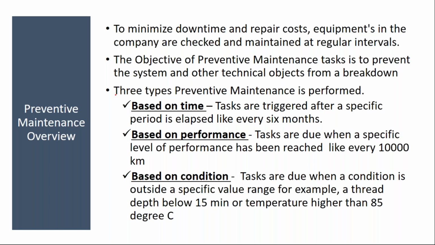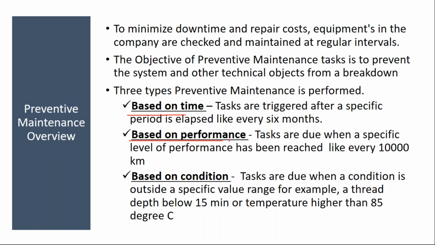Three types of preventive maintenance are performed. One is based on time. That means tasks are triggered after a specific period has elapsed, like every 6 months. That's what I just explained. They do preventive maintenance after every 1 month, or after every 6 months, or after every 1 year. It depends. That is time based.